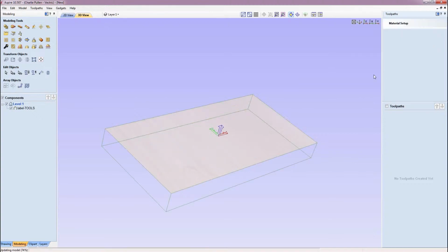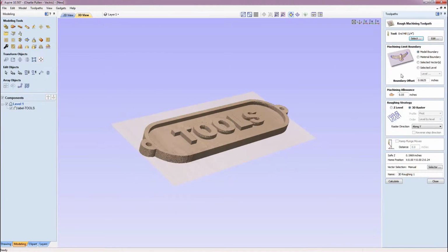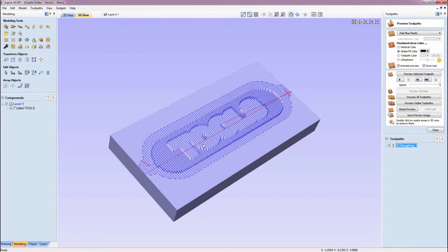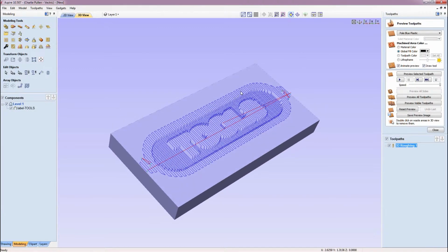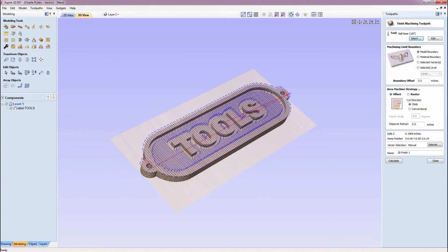And then people will just want to create a roughing toolpath, which they can quickly run, so calculate a quick toolpath. And as you can see, it will cut all over the model, including some of these flat areas at the top which don't actually require any cutting. So the cutter will spend a lot of time dancing over the wood, not really achieving much. And then they'll continue on with a finishing toolpath, again in a similar vein.